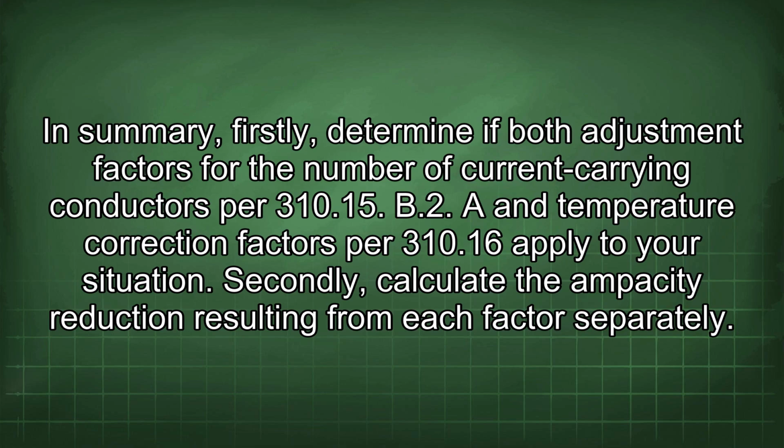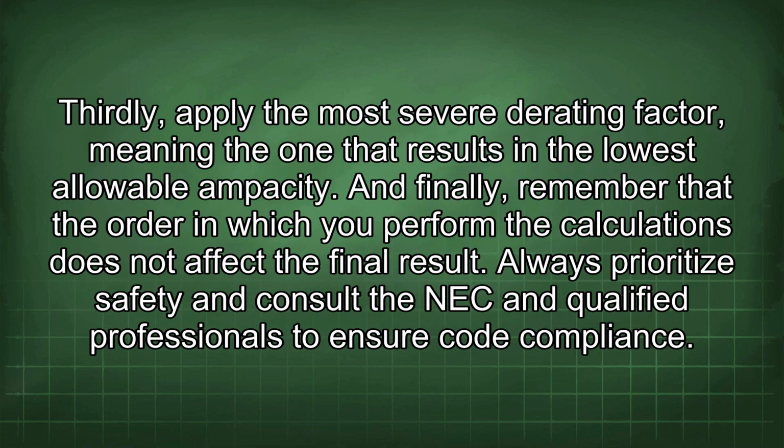Secondly, calculate the ampacity reduction resulting from each factor separately. Thirdly, apply the most severe derating factor, meaning the one that results in the lowest allowable ampacity. And finally, remember that the order in which you perform the calculations does not affect the final result. Always prioritize safety and consult the NEC and qualified professionals to ensure code compliance.